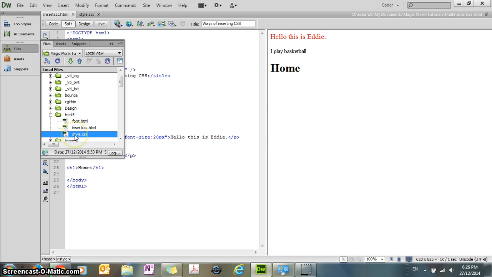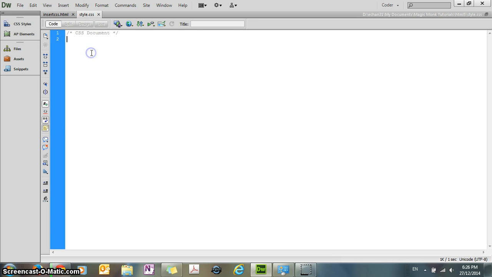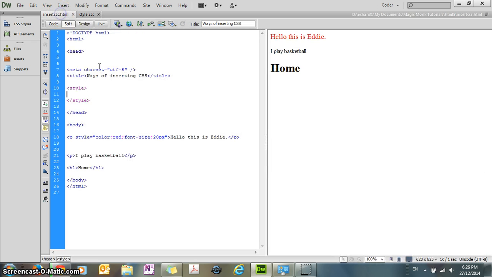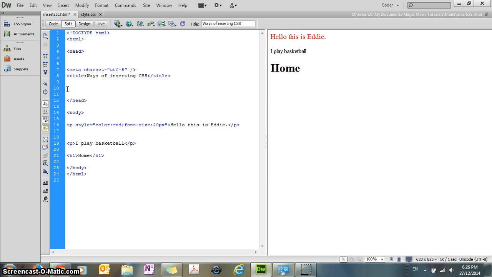So I've created that file, and I'm going to paste all the CSS styling inside it. You don't need this line at the top. So just all the tags and their properties, and I'm going to save it, and then in my HTML file I'm going to refer to it inside the head tag.